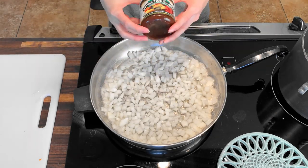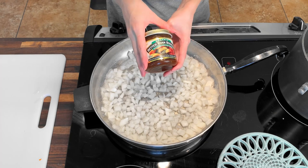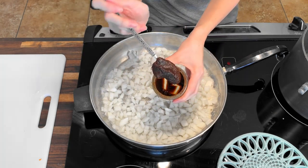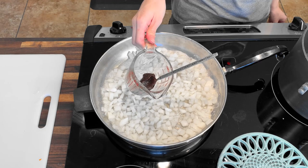While the onions start cooking away, we're going to get out our Better Than Bouillon vegetable base. This is going to be part of our sauce that's going to form. This is a big batch, so I'm going to get about two tablespoons out and throw some hot water over that to get our base started.